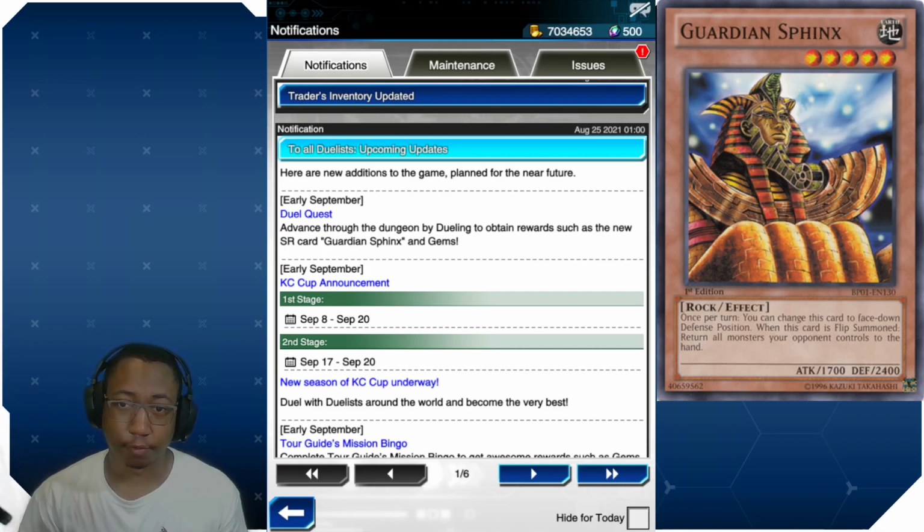This is a level 5 Earth Rock effect monster. This is a very, very old card of Yu-Gi-Oh!, probably from the Duel Monsters era. Once per turn, you can change this card to face-down defense position. When this card is flip summoned, return all monsters your opponent controls to the hand. So, you can tribute summon this in attack mode, flip it down via its own effect, and then return all monsters your opponent controls to the hand.